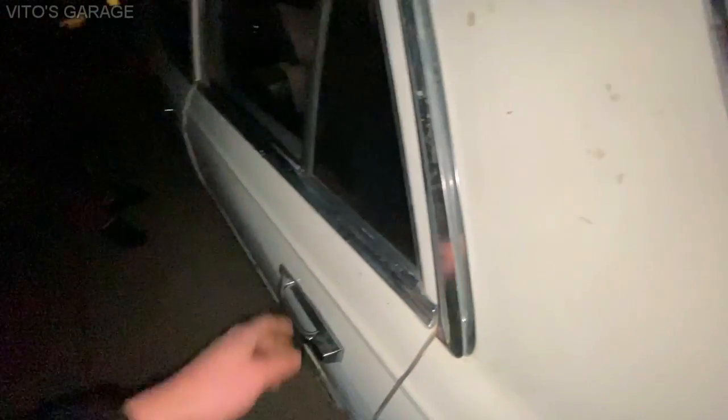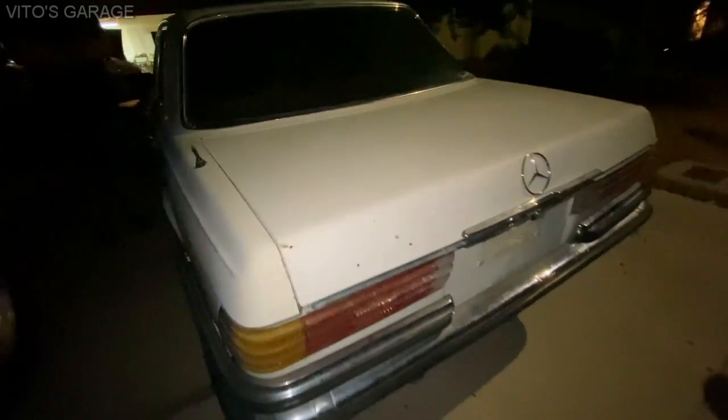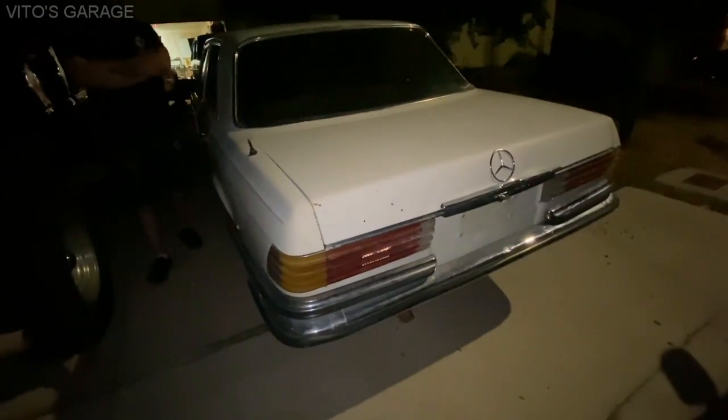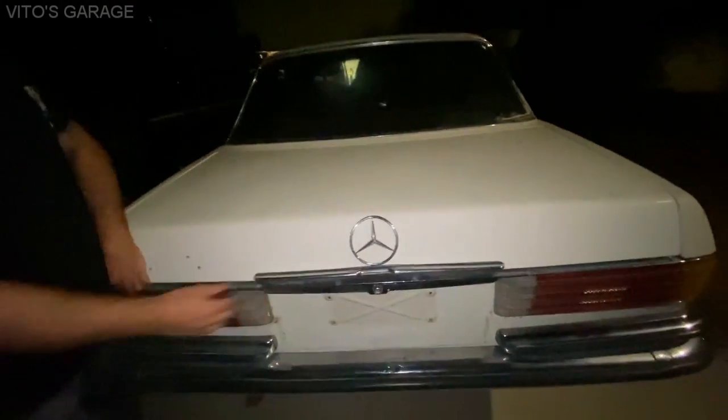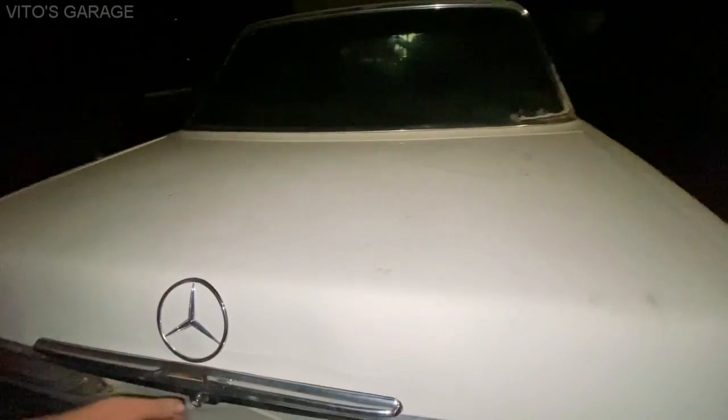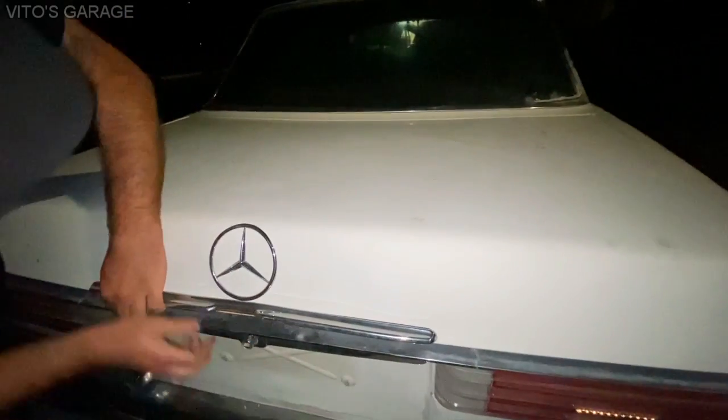I love the way these doors close. They're like, chomp. They have like a nice click. Nice and solid. They used to know how to make cars back in the day, you know? I think this one has rust in the trunk. Oh, inside? It might have that.